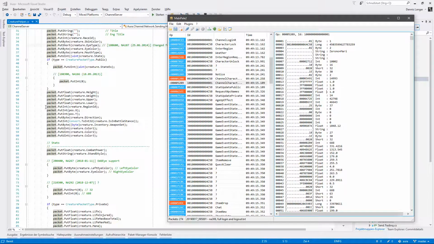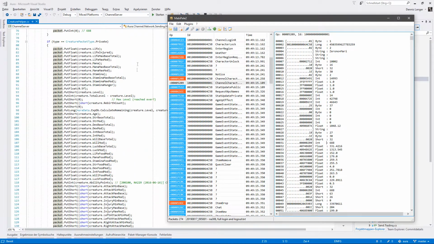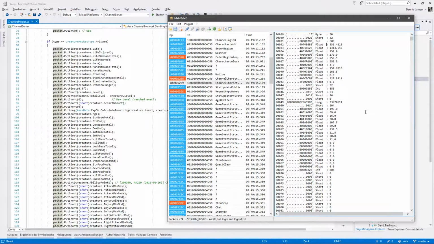Okay, so where were we? Float. Yeah. Int, byte, int, float, string, byte, short, int, and the first private section, which is maybe the most annoying part because of all the same variable types.